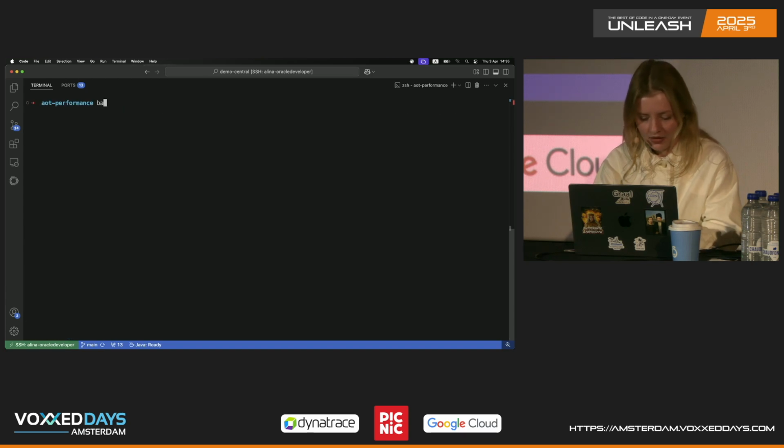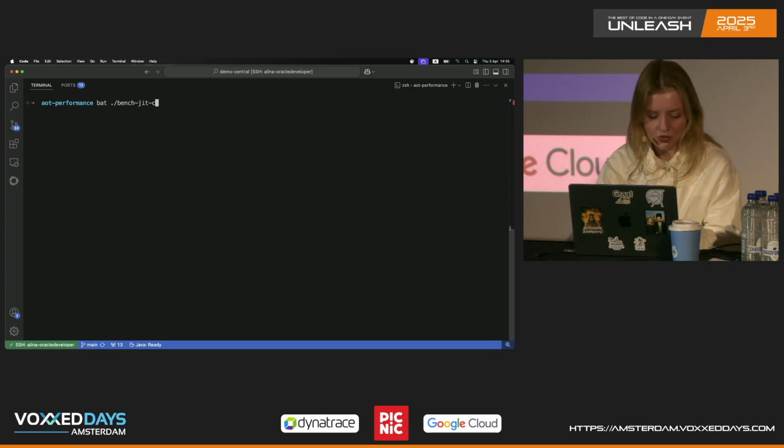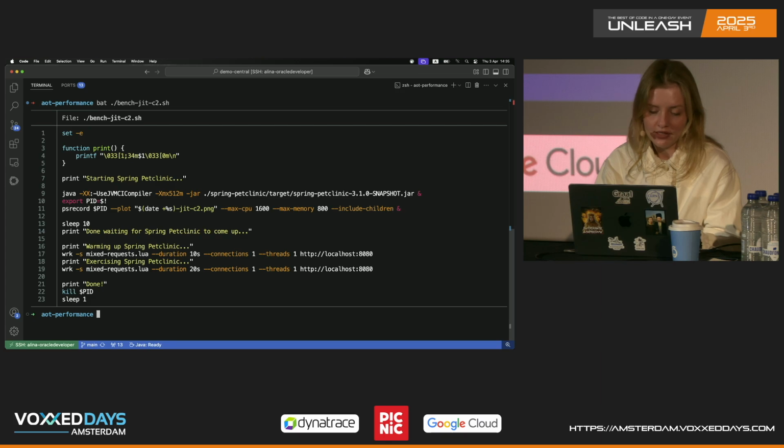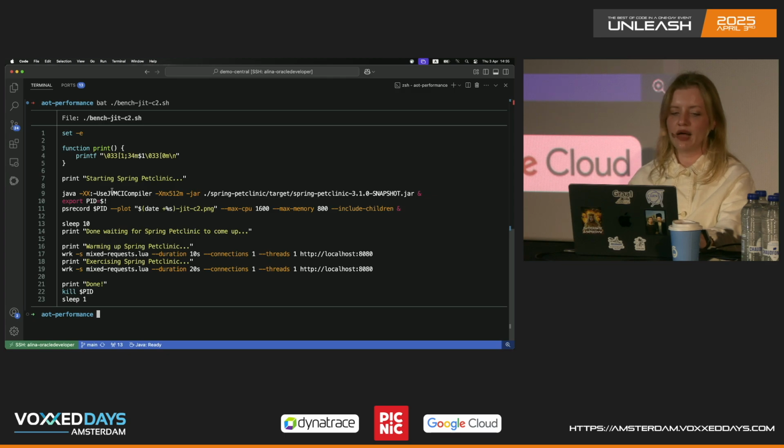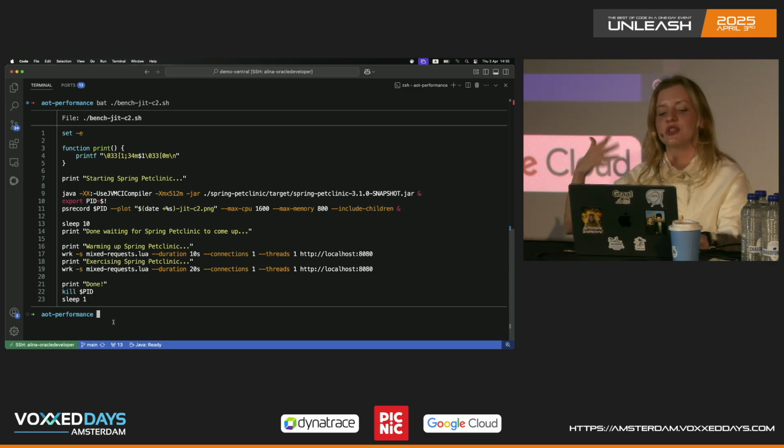So this is a pretty widely used benchmarking application in the community, and we will benchmark it in the following way. We will have our first benchmarking setup where we will benchmark this on C2, and C2 is the standard OpenJDK top-tier compiler. So here I will still run on the GraalVM distro, but I'm turning off the GraalVM compiler. So effectively, I have my OpenJDK setup. And then we are running our Spring Pet Clinic on the JVM. We are using a tool called PS Record to produce charts of our resources consumption. Then we are giving the application 10 seconds to actually start before we even hit it with any kind of workload. Then we warm it up for a little, and then we actually benchmark it.